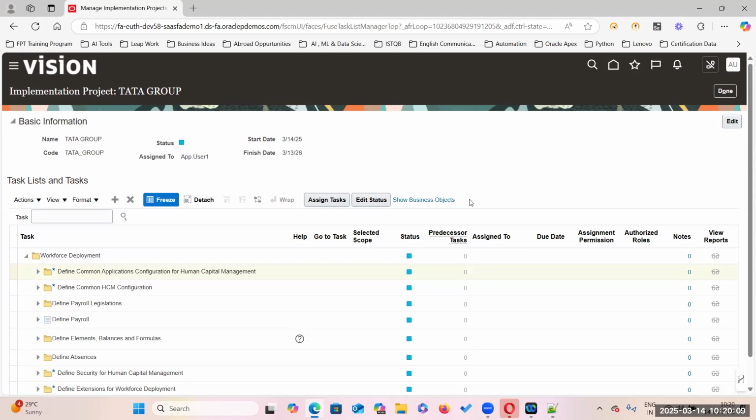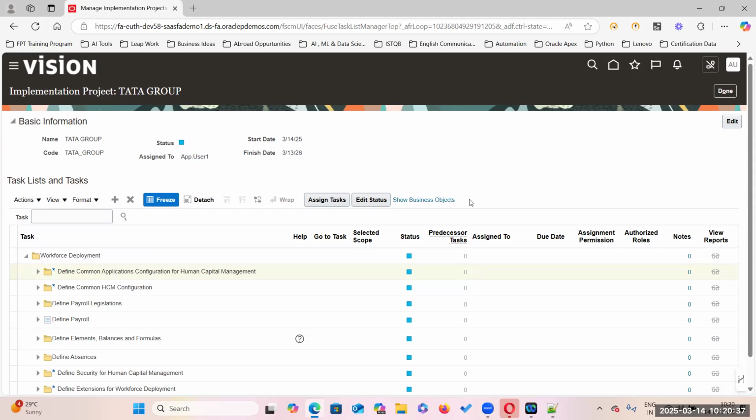Both are different, but there is some kind of relationship. Suppose you have taken 10 days leave. For those 10 days leave, the amount will be deducted from your salary, right? Yes. So that kind of relationship would be there, but definitely those two are different modules. One module is to run the payroll, another module is to calculate your absences.